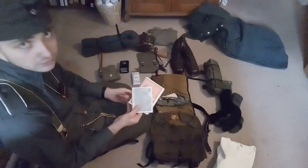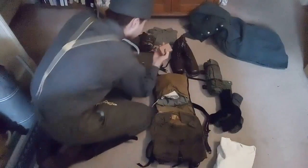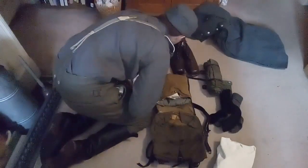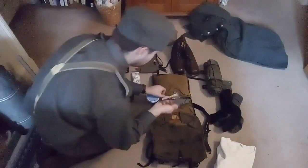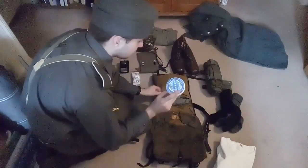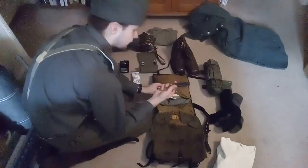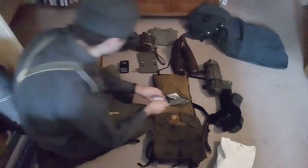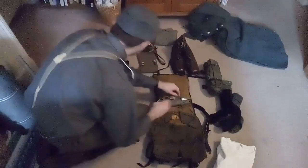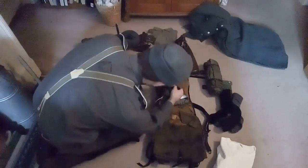Then take any sort of books, paperwork, etc. you want. Also stick that in there. Spare ammo, you can stick that in there. Take your Girthful or fork and spoon set, original 1940 dated one. Stick that in there. Any rations, stick that in there too. Jackknife, clasp knife, stick that in there. Pack of smokes, also stick those in there. Torch or flashlight, whatever you want to call it, that can also go in there as well.